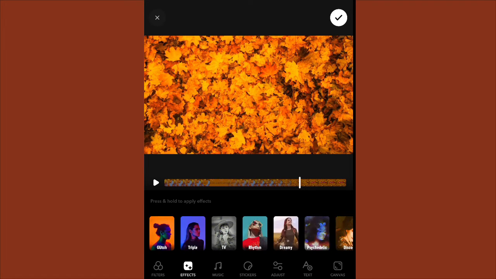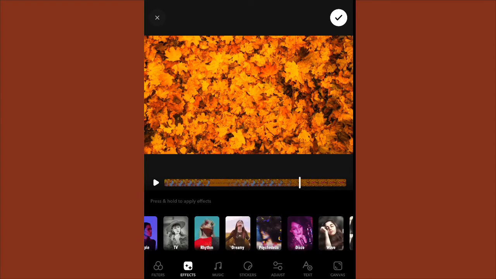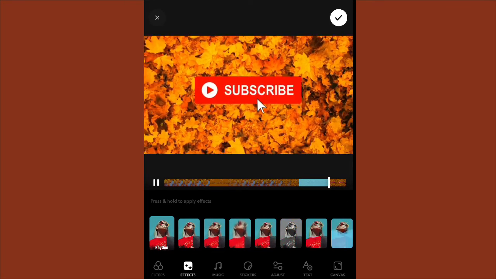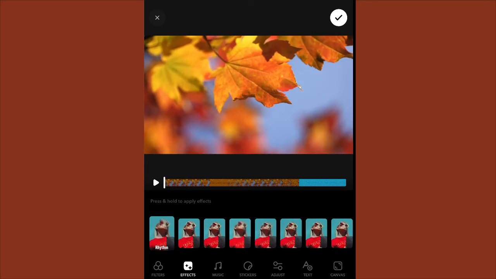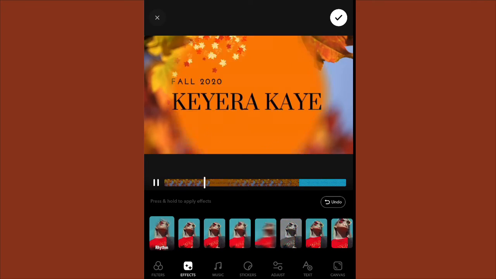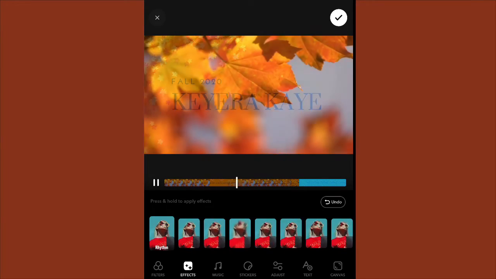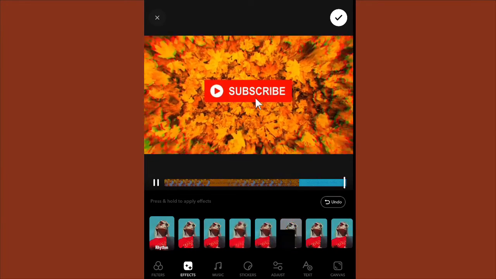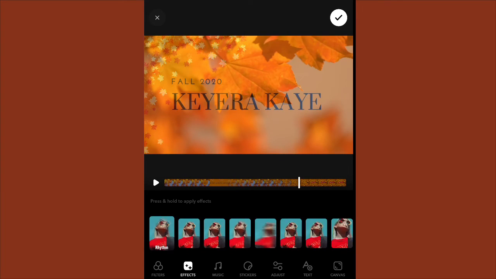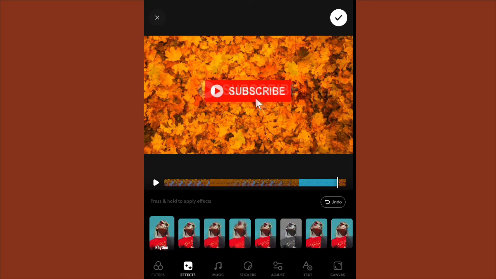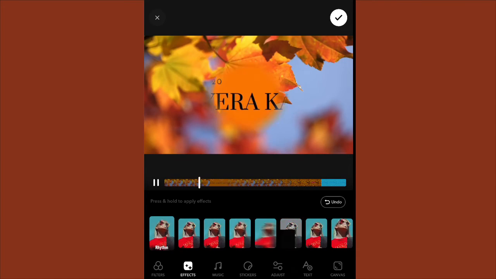and then I'm going to click on Add Effects, then click on Effects, and you can just click on like glitch or like a TV screen. You can do like a camera screen or any kind of effects that you want to add. So I did know I wanted to add some sort of effect at the subscribe at the end of the video. I usually do glitch screens, but this time I really wasn't feeling glitch screens, so I went ahead and did the rhythm, and I just kind of did a random rhythm screen, as you can see in the intro. So that's what I'm doing here.